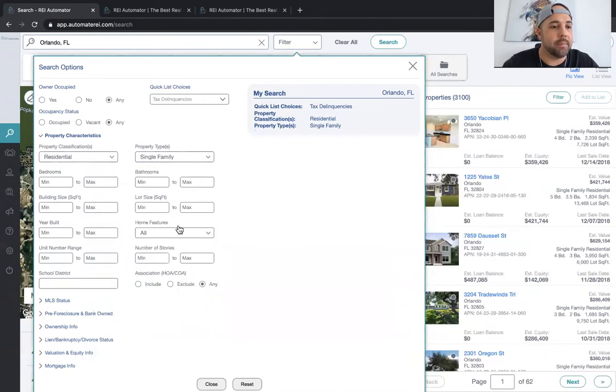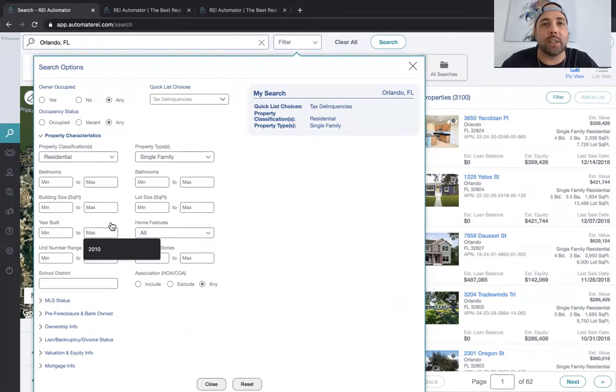Okay. All right, then I like doing year built for this list in particular because you're looking for properties that will likely need work. Can you do deals with new construction properties? Absolutely, you can. The odds of you getting a deal on a new construction property, though, are reduced dramatically versus the older properties.